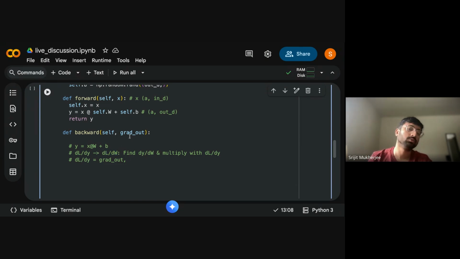So there will be two things. One is there will also be dL/dx, as if you remember.